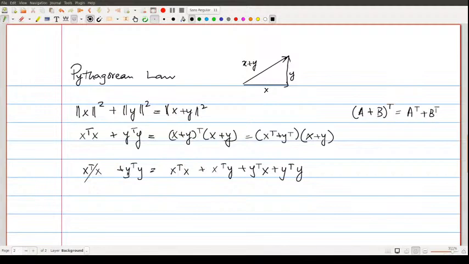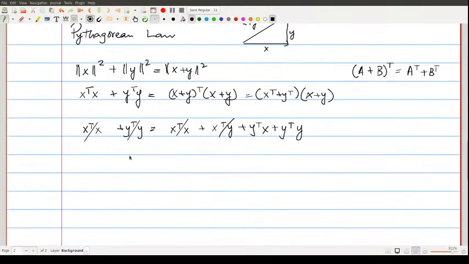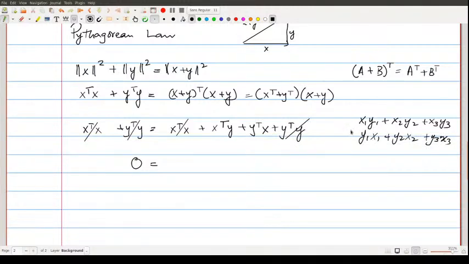And so you have on both sides x transpose x and y transpose y, so those terms drop out, and then you get a nice little term on the right hand side. Okay, so x transpose y and y transpose x, it's easy to see that both of these are the same thing. x transpose y is x1, y1 plus x2, y2 plus x3, y3. And y transpose x is y1, x1, but that's really the same thing, y2, x2 plus y3, x3. Multiplication for numbers is commutative, so this is just the same thing, right? So I can write this as 2 x transpose y, which just tells me that x transpose y is 0, right?